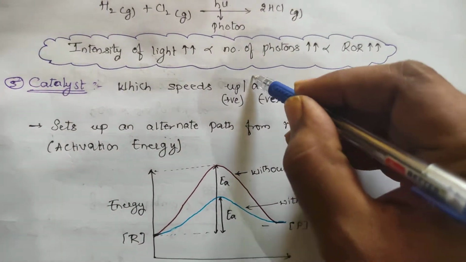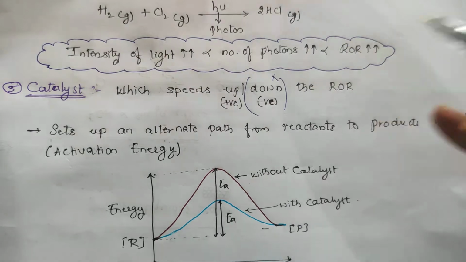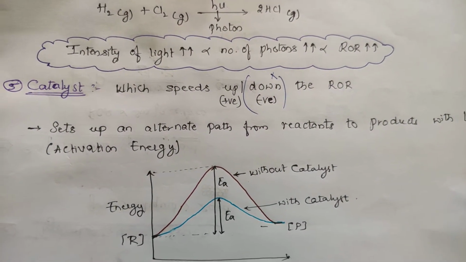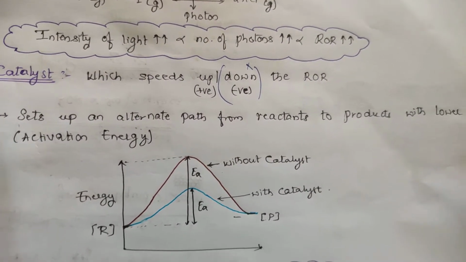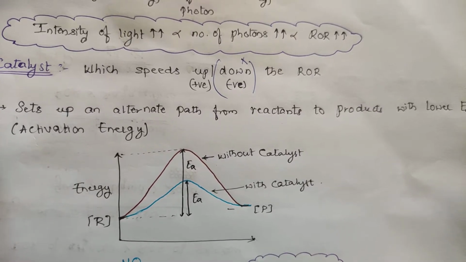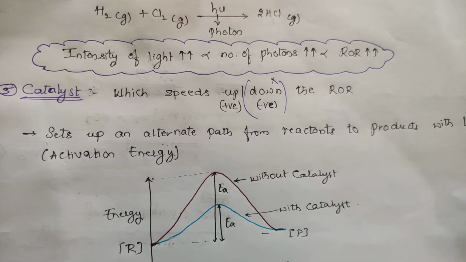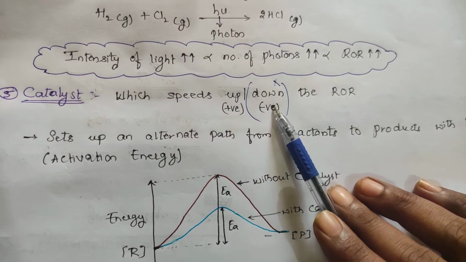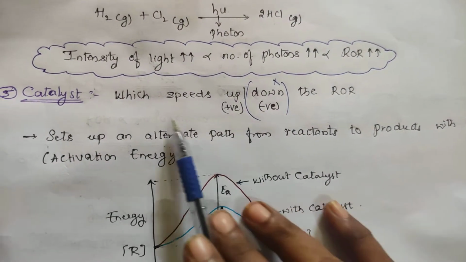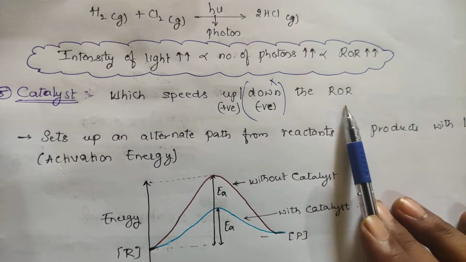How it increases or decreases the rate of the reaction, generally we will not be dealing with. Negative catalysts we will not read, because we need the reaction to occur very fast, with no need for it to be slow. There are some catalysts called negative catalysts; if you use them, the rate of the reaction will be slowed down. We will be dealing only with the catalyst which speeds up the rate of the reaction.